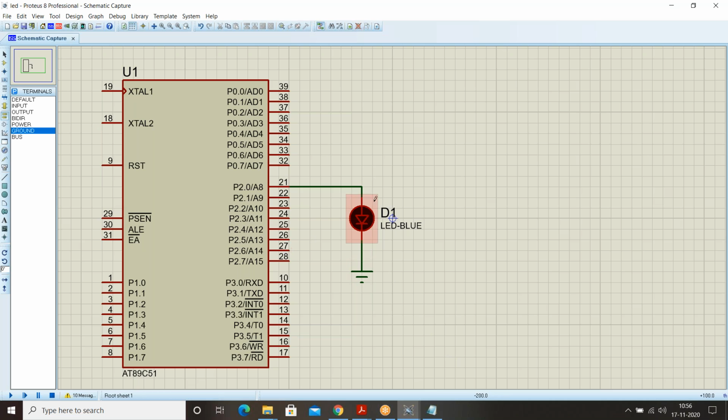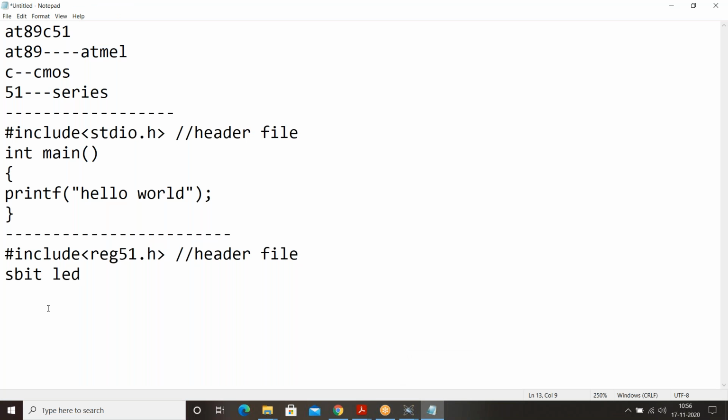So we connect the LED to port 2 pin number 0. Remember this. If you connect the LED to port 3 pin number 1, this is your hardware part which you want to mention in the second step after the header file. Let me open this.